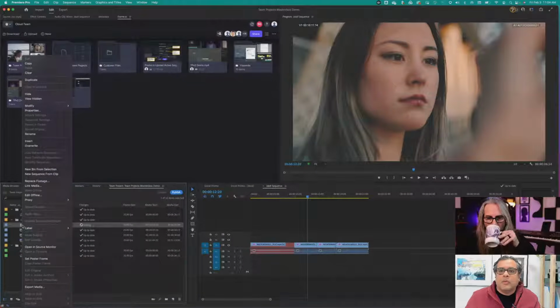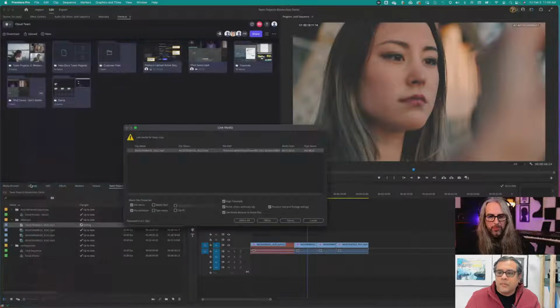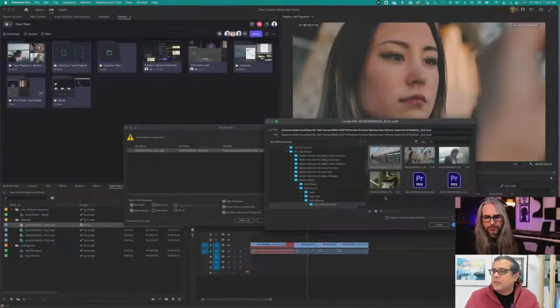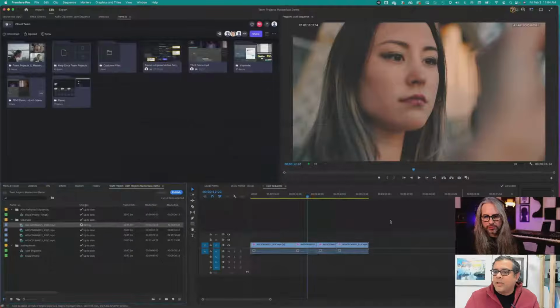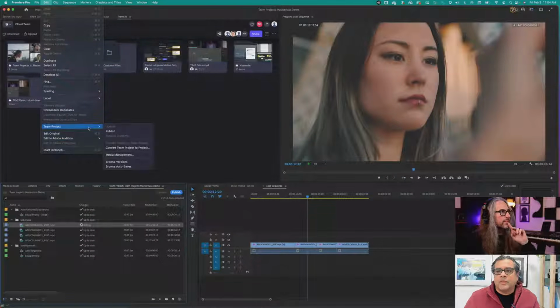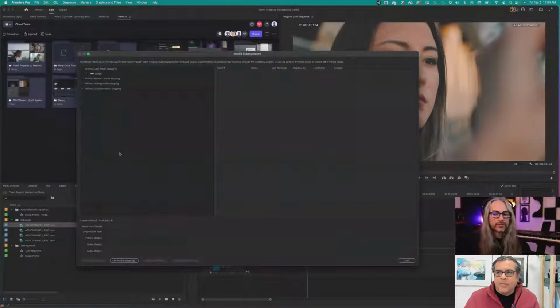And then if I want to relink it, I have the exact same dialog that the Premiere Pro project has. So I can just go ahead and locate that media. It's right over here, and bring it back online. No problem at all. Previously, we had a more cumbersome process, team projects media management, which still continues to exist, but we are doing all of that in the background. From a user perspective, all the tools that are available today with media relinking and Premiere project files are now in team projects as well.